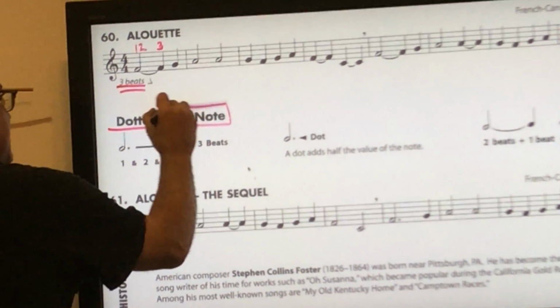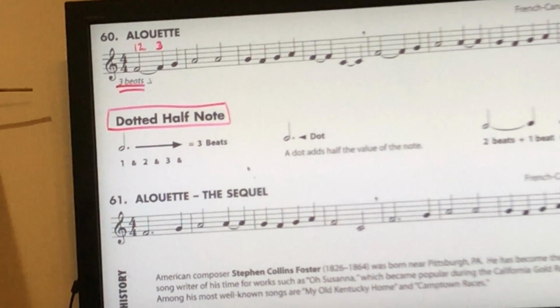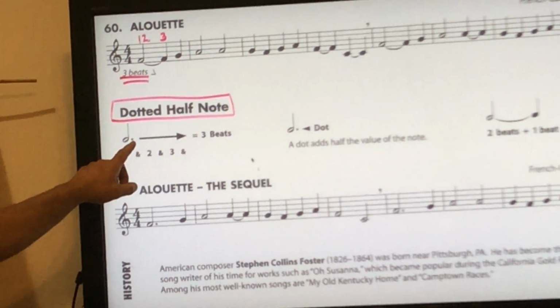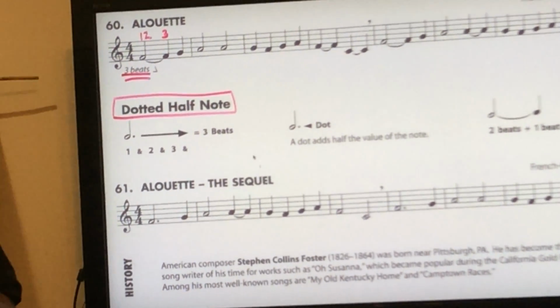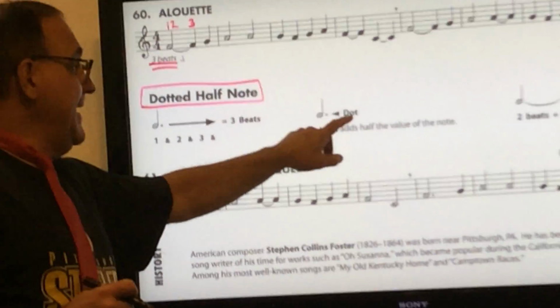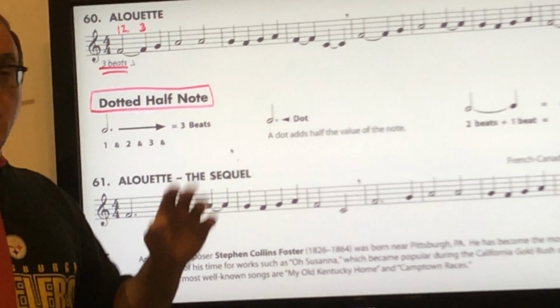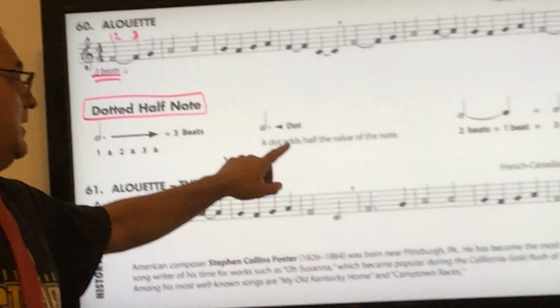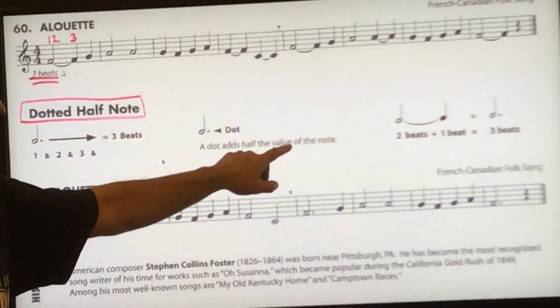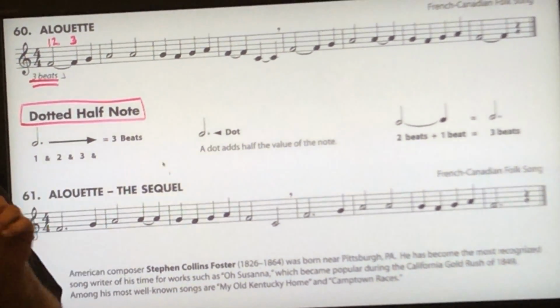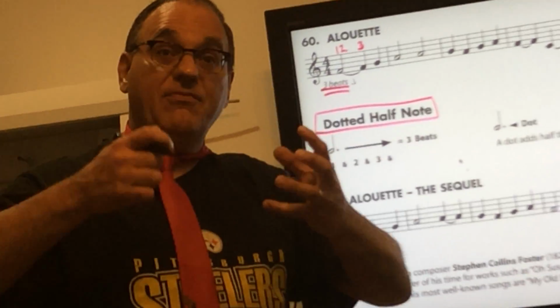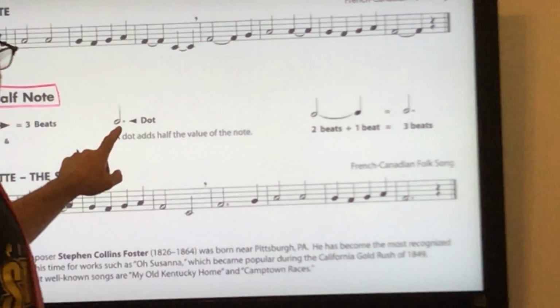Why does a dotted half note get 3 beats? What does the dot do? Okay, to make this very simple, a dot after any note adds half the value of the note. So for example, it's a dotted half note.